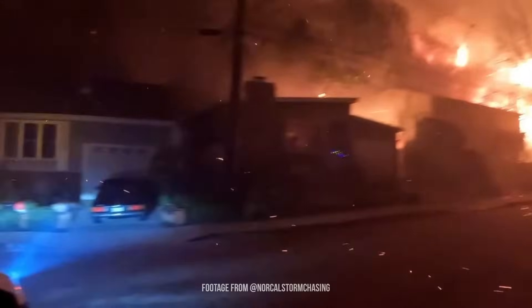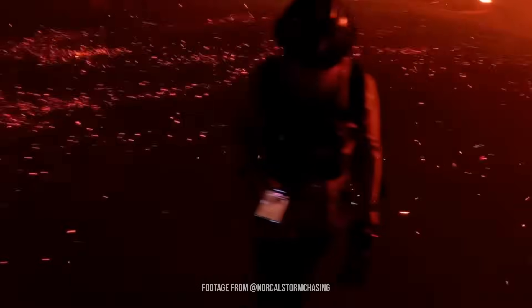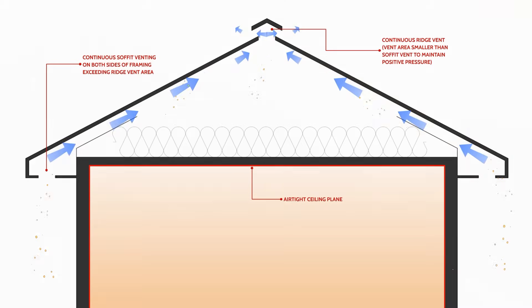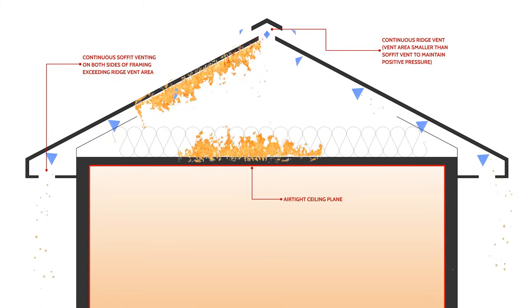During a wildfire, there are tons of tiny embers in the air that can be transported tens of miles in some cases, and this was one of the reasons why the fires were able to spread so quickly in California. Those embers are sucked into the attic, and there's a high chance of combustion, especially if there's old insulation material that's combustible.